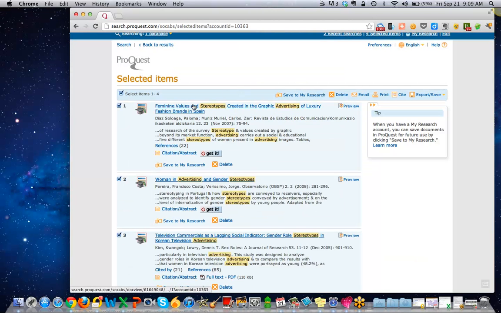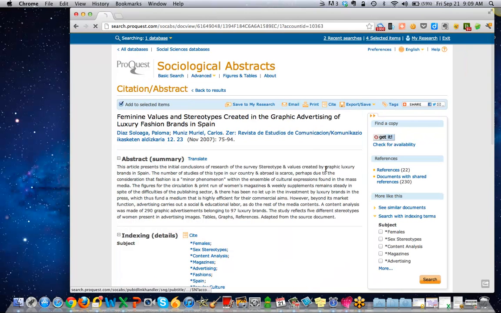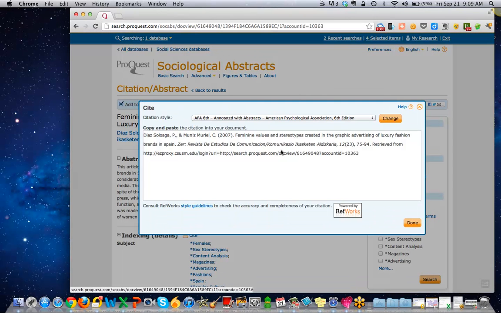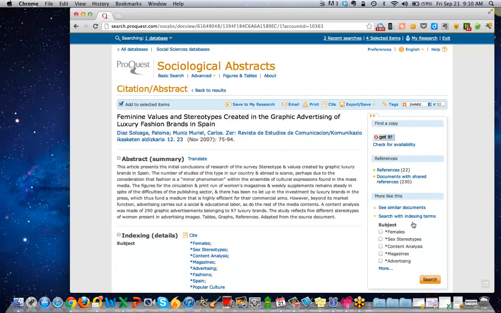Another thing I want to point out is that you can have a draft citation written by this database. Please keep in mind that this is only a draft citation. This database does a particularly good job at making sure that they're correct. However, even in this one, I see this is not necessary anymore. That's not something we include, yet they haven't made the changes on the back end. So be sure that if you do have a database or you use a citation tool, that you double check it against an official APA, MLA, whatever citation style guide that you're using.